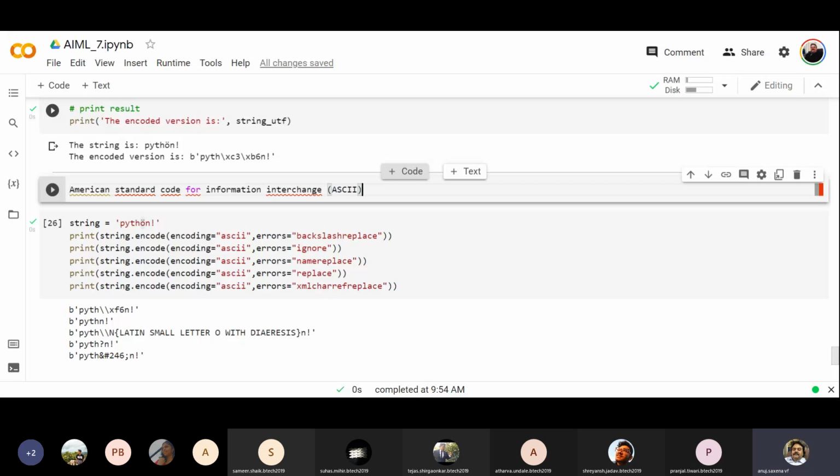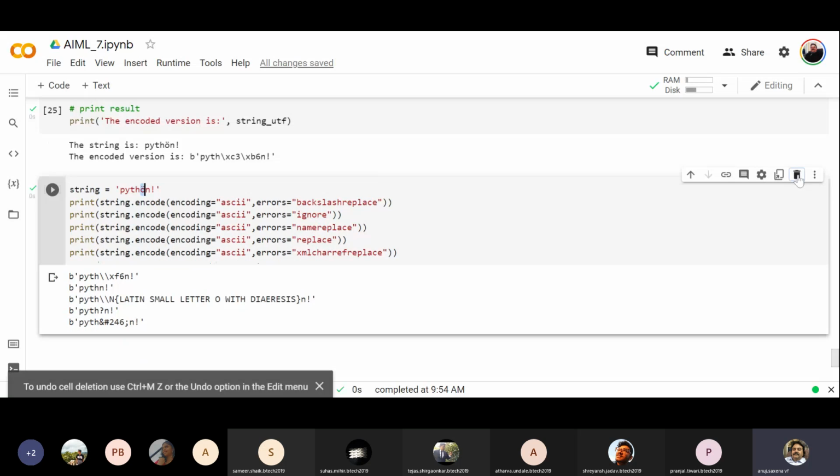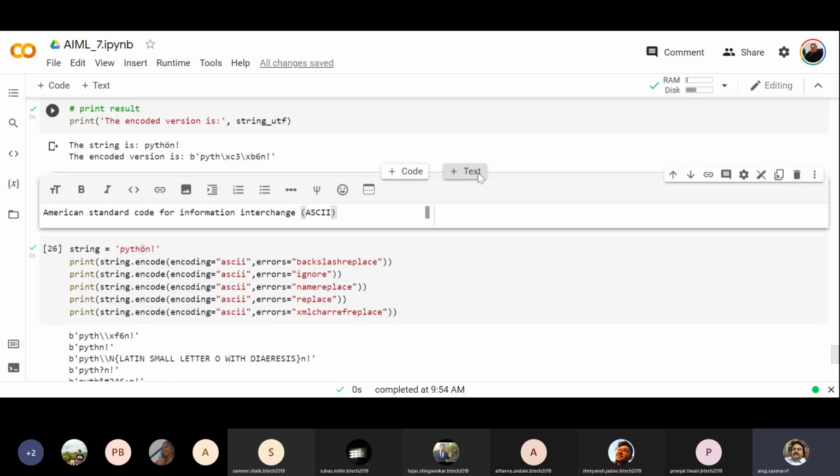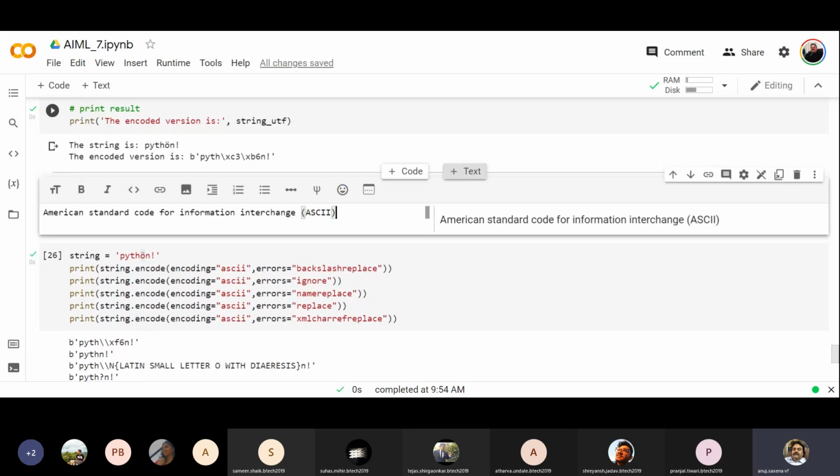I put it in a code actually. Let me drop this. That's why it was giving me an error. I had to put it as text. Okay. This is ASCII, American Standard Code for Information Interchange. I have not capitalized that. Okay, I have to.